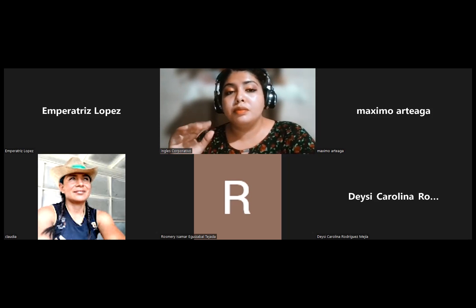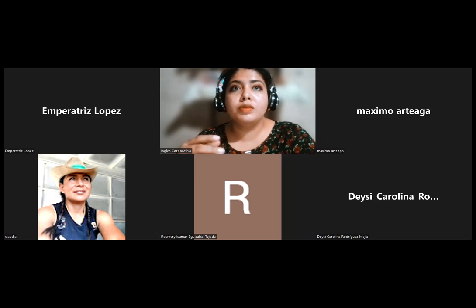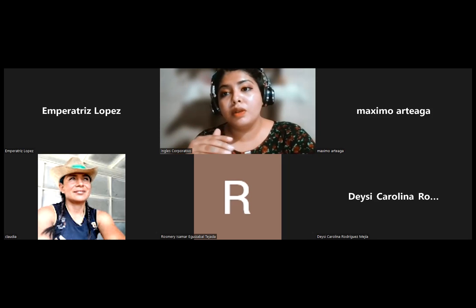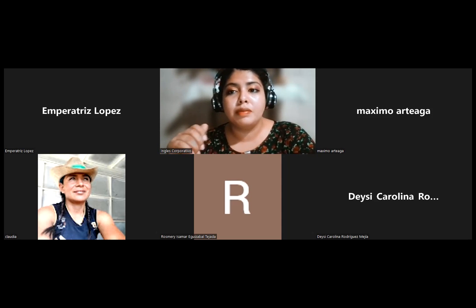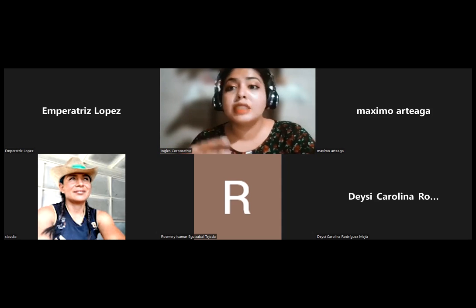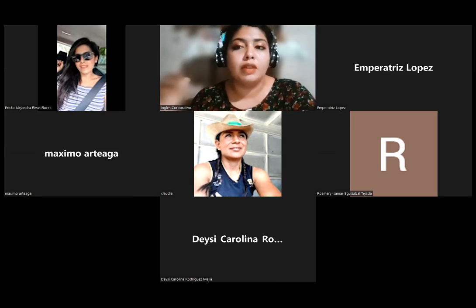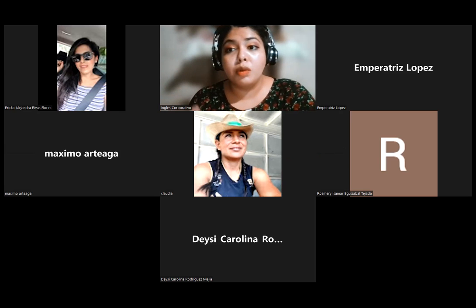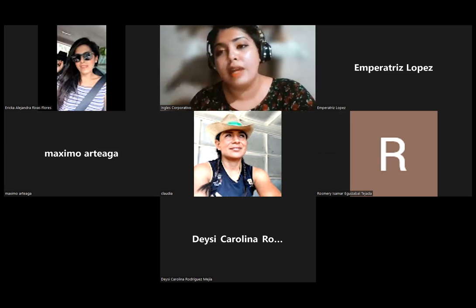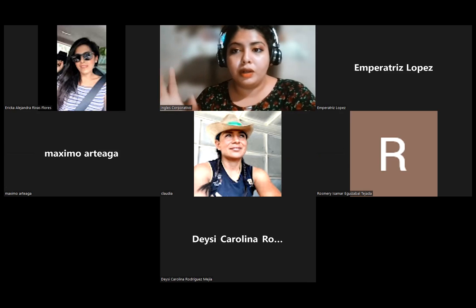And then, vamos a poner las categorías de los adjetivos, because this is not like for all the words, we are going to use the same thing. So in this case, we are going to explain the difference between one syllable adjective, two syllable adjective, two or more syllables. So in that case, we are going to divide it into categories. So we are going to start right now with the information that we have.